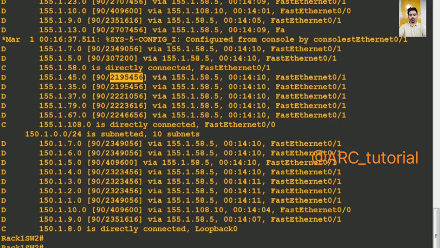I want to filter all those prefixes which are coming with this metric.